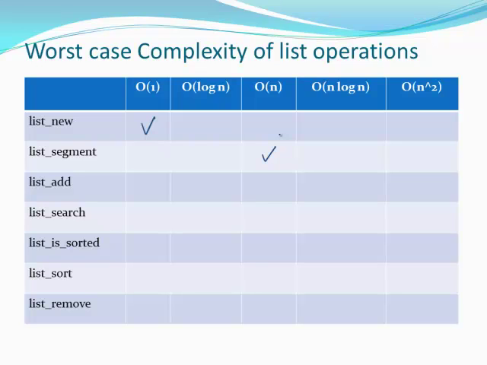List add would also require O(n) operations because you have to find the end of the list. So in order to find the end of the list, you have to do O(n) operations, then you would add the element to the end of the list. List search would also require O(n), because in the worst case, it can be the last node in the list, or it may not exist at all in the list. And so you will go through the list looking for this node.